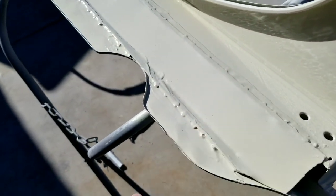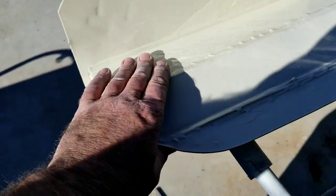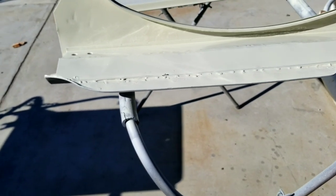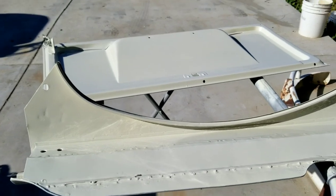I just wanted this painted underneath here. The top part's going to get painted nice, you know. It's going to be something you'll see, but not really. You hardly notice that thing. Anyway, thought I'd shoot a little section of that for you.